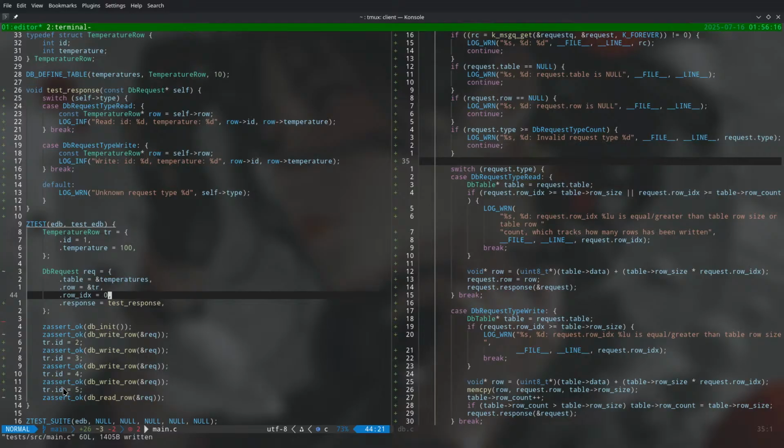I changed this row's id value. So what happens is this thing becomes 5. I send this request object, which is a pointer to this thing, and row index is 0, and this is a table.